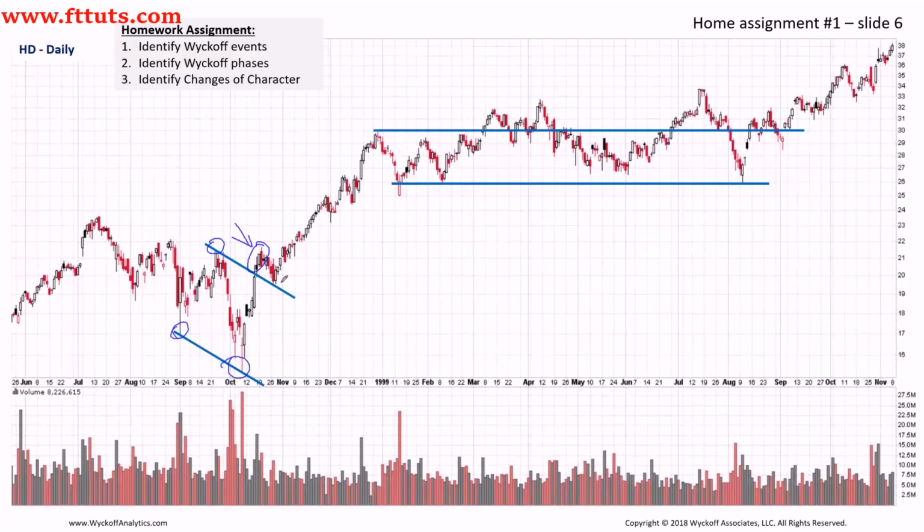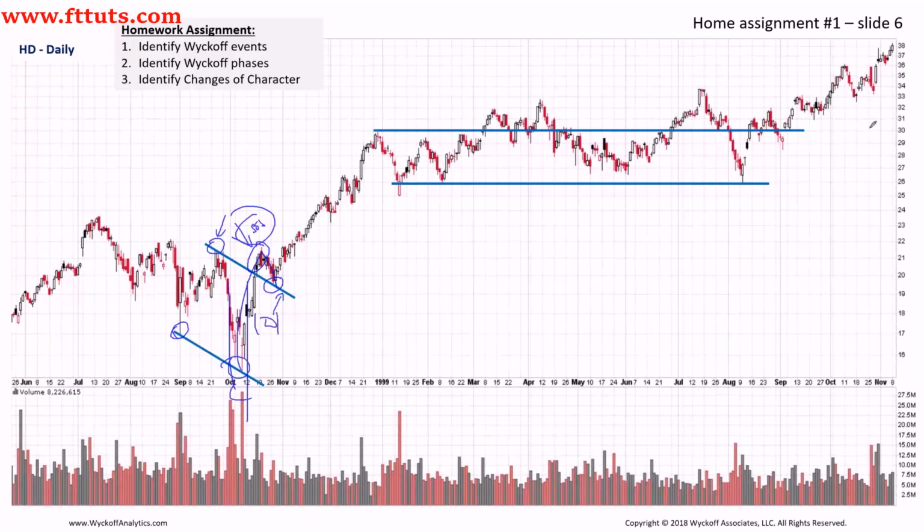a commitment to the upside. And more importantly, as this commitment develops as a sign of strength rally, there is a backup into the support that acted before as a point of resistance. So that confirms structurally that indeed this was a sign of strength and a backing up action. And therefore this is phase C and this is phase D.